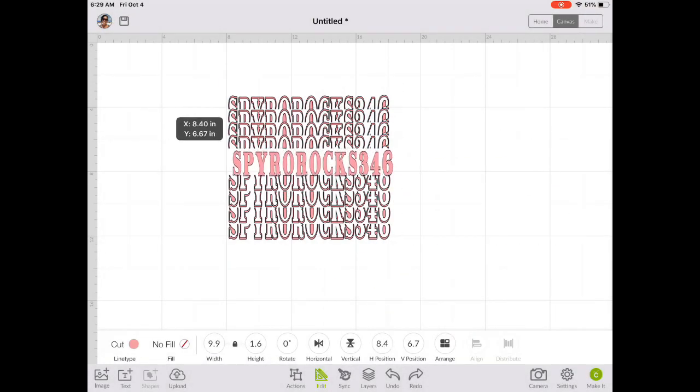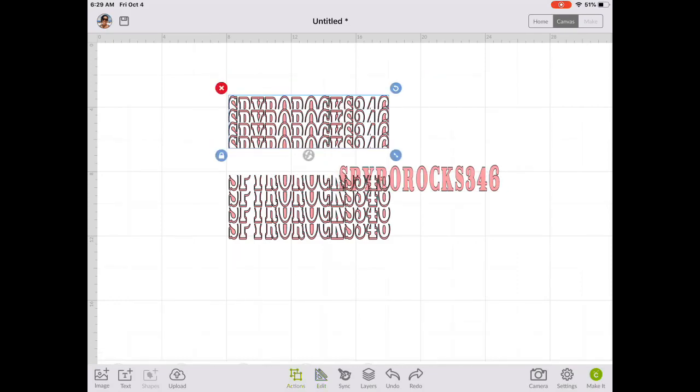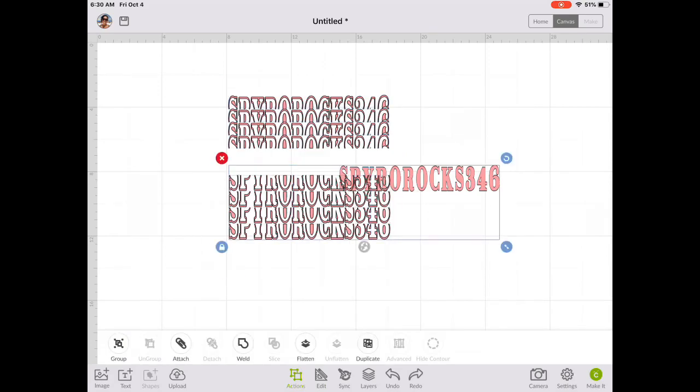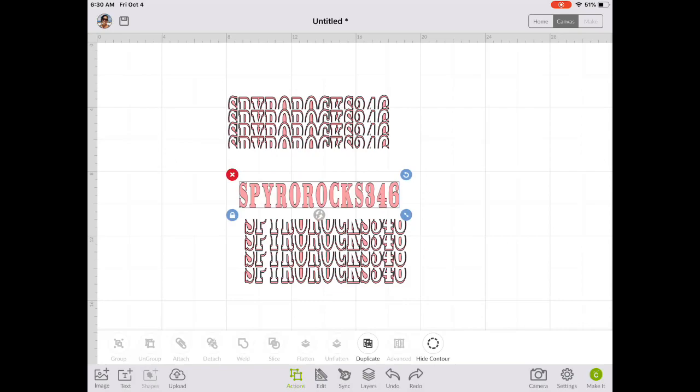Okay. And I want to do this in a different color. So this is going to cut in 1. So I want to group, attach, because I want that to cut as 1, not as all separate letters. And then this one right here, I want to group, attach, because I want this one to cut. And then this one is going to cut. Let me group this together. Oh, I guess it's gonna cut as 1.